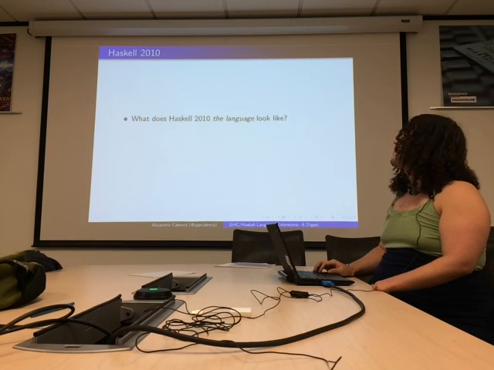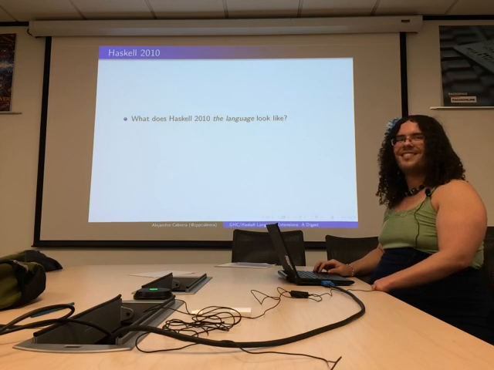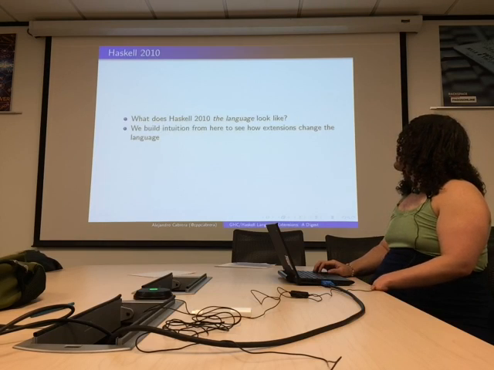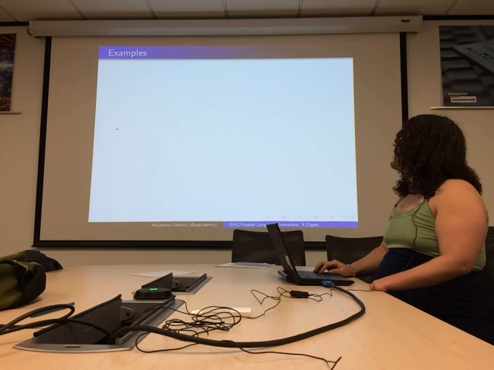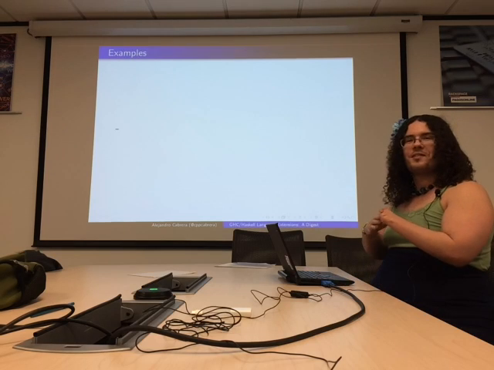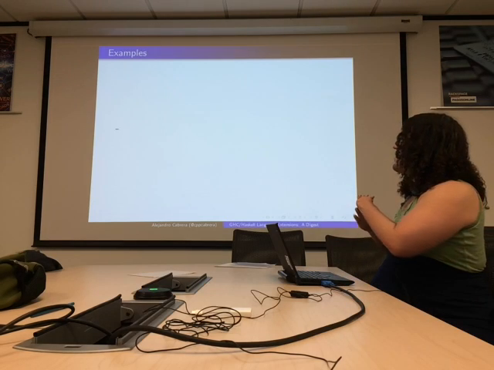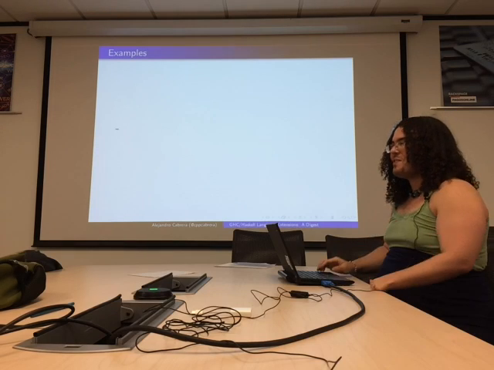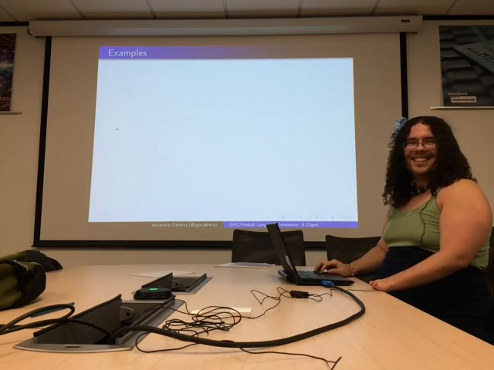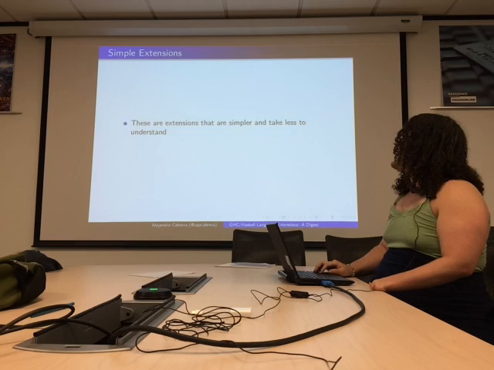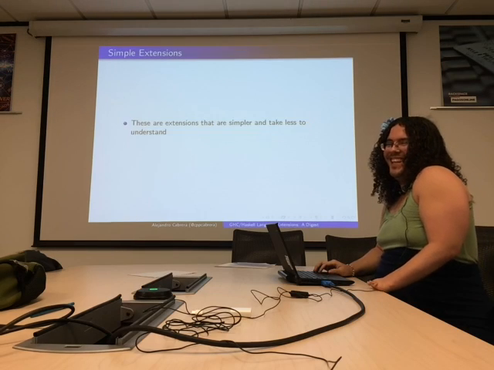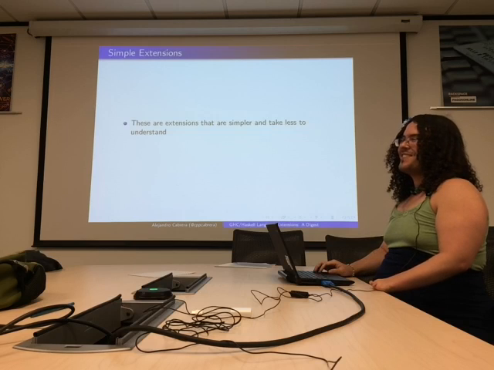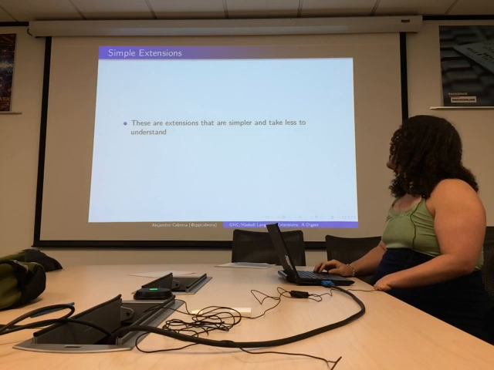All right. So that was Haskell 2010. From there, we're going to build some intuition to see how the extensions change the language. These are Haskell 2010 examples. You can think of that as a typed hole, and we fill it in with a full Haskell program. Is that a complete Haskell program? It'll give an error. That's a good test case for the typed holes extension.